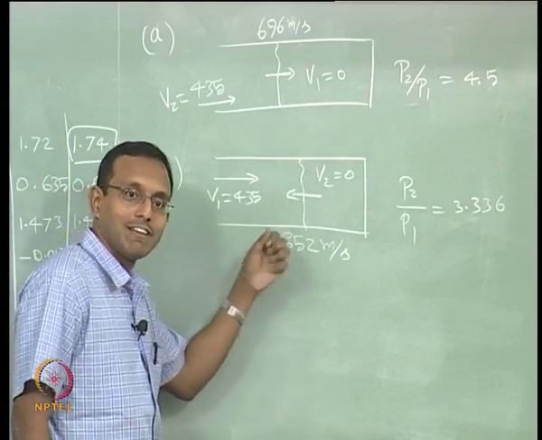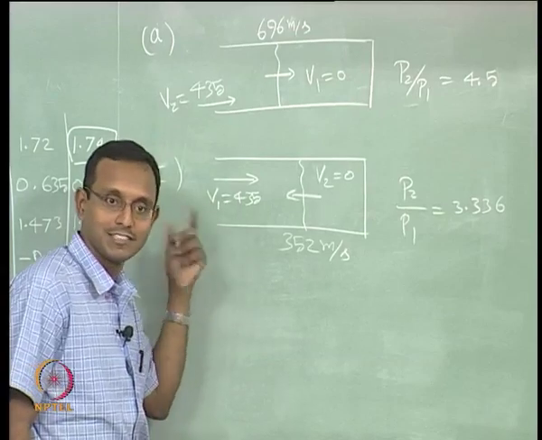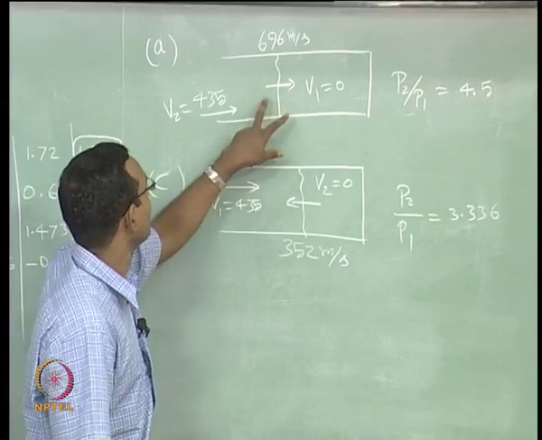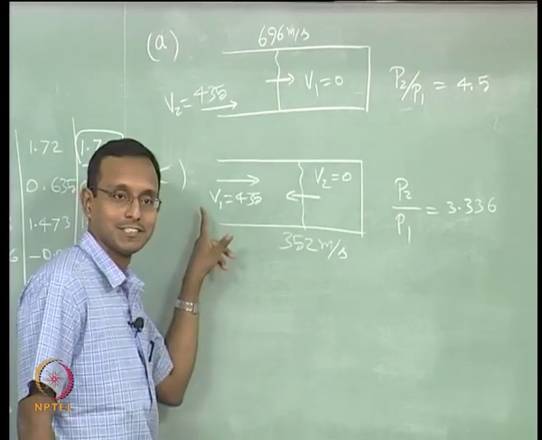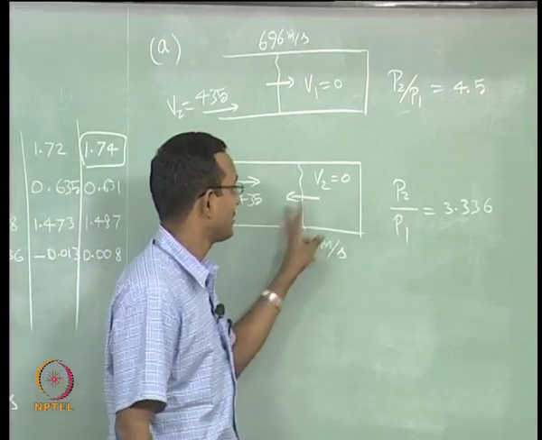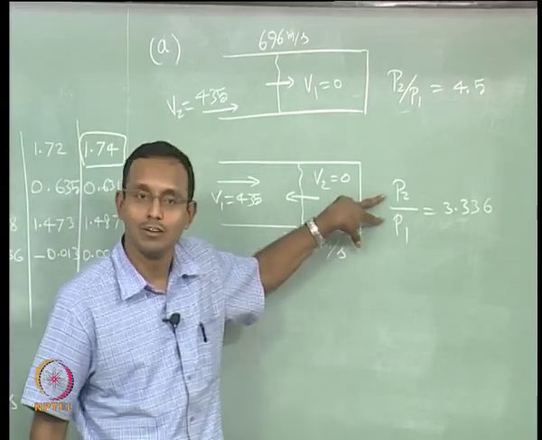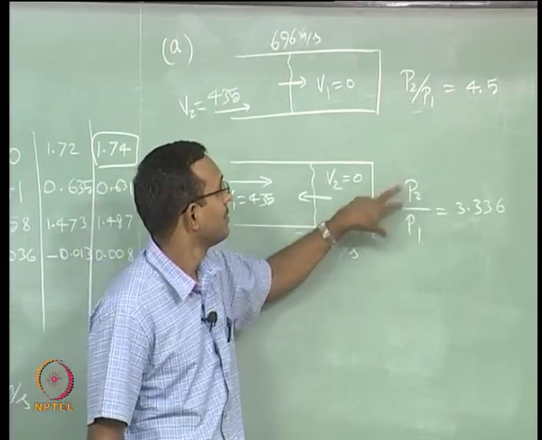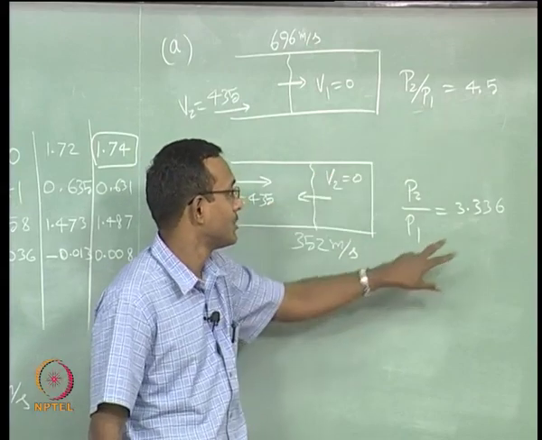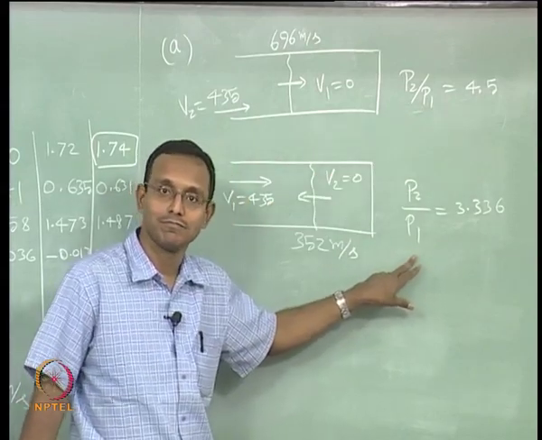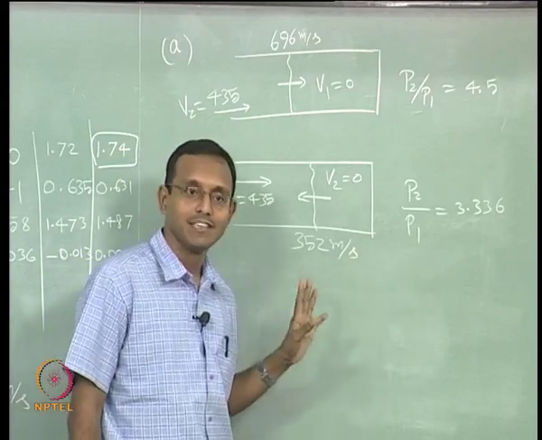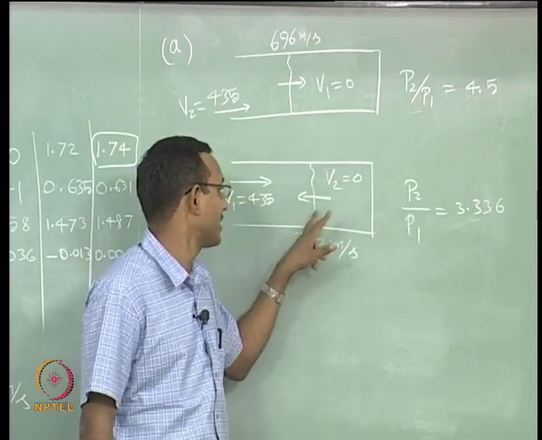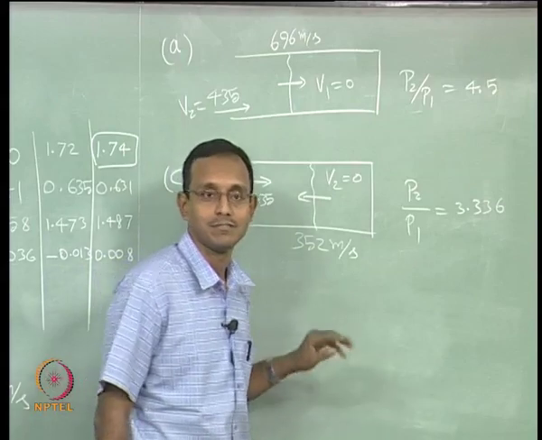The shock is actually traveling faster in the gas that is heated. The main thing is the gas is hot. It has been heated by the first shock, so it is traveling very fast, but when it reflects it does not need such a high strong shock for it to tell the fluid to stop. That is the main thing here. Previously it was going with 4.5, now it is going with 3.336, that is enough. With that it can say stop, there is no more movement needed. That is the information taken by this shock, that is what it is carrying.